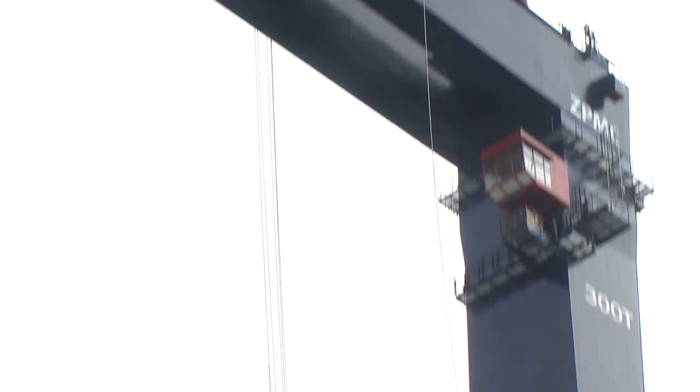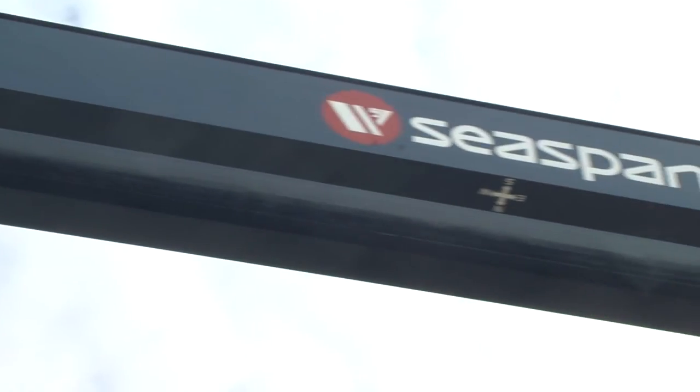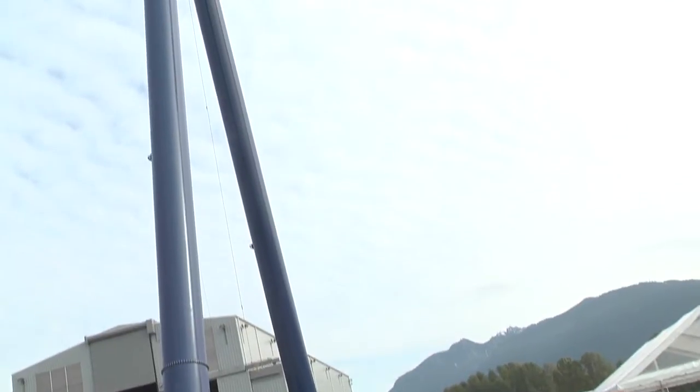It was quite the sight — a very exciting time for us, for sure. It is the largest gantry crane in Canada. It'll be used to lift the blocks that we put in place that form the ship. It has to be this tall so that it can clear — some of the ships we're going to build under this crane are quite tall, so the blocks need to get lifted up there, and this crane is just the right size for us.